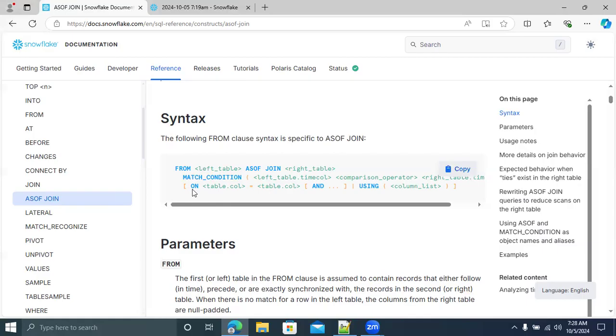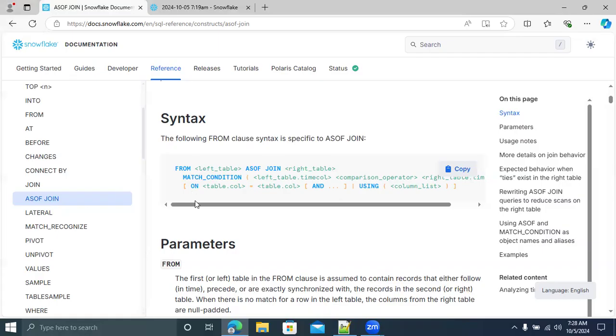The ON condition is used to logically match between the two tables. They are giving this syntax additionally as well. This match condition is going to match the closest row. As well, if it's a perfect match, it will match. Otherwise, if it's not matching, it will go to the closest row. But if you want to do the exact match, there are join keys. You can use the ON condition. I'll come to that part later. First, I'll focus on the match condition, and then I'll use one more use case for the ON condition.